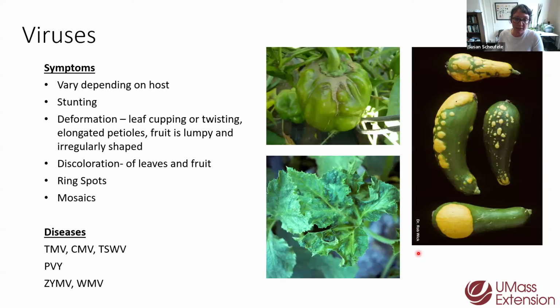There's a lot of viruses out there. They cause similar types of symptoms, and they're almost always spread by insects. It's very hard to tell what it is for sure unless you submit a sample to the lab, where they have something similar to a COVID test for each of these different viruses. If you have a bad virus outbreak, it's worth knowing which one it is, because they often affect lots of different hosts, but sometimes it's not what you would expect. It's not always this whole family but not that one. So it's worth knowing if you do have an outbreak, and we can help you figure that out.